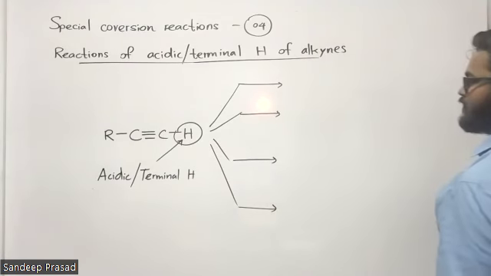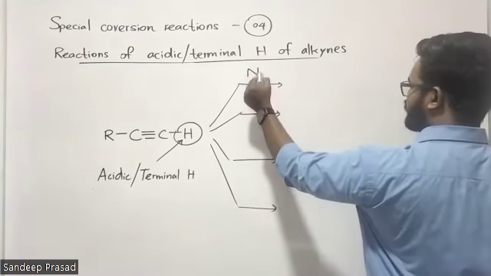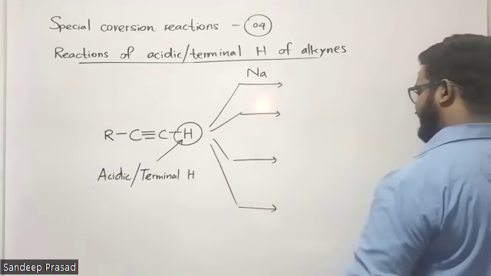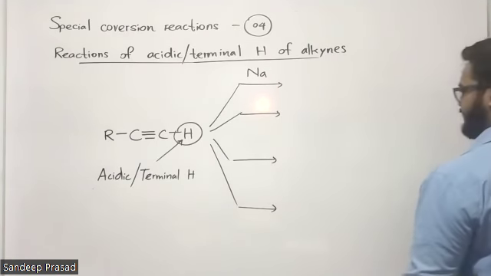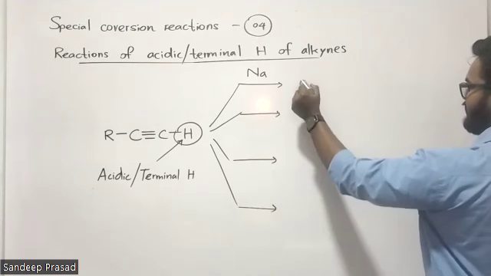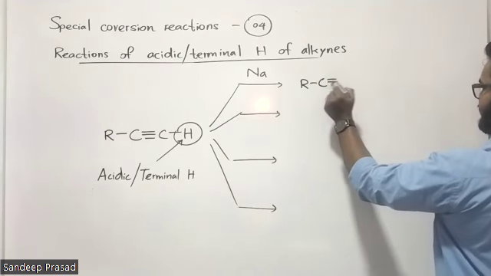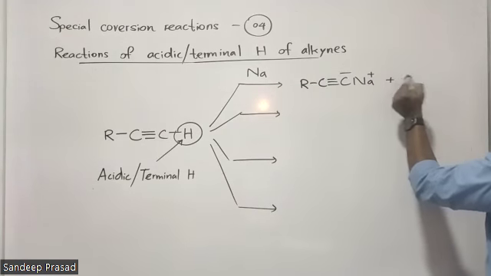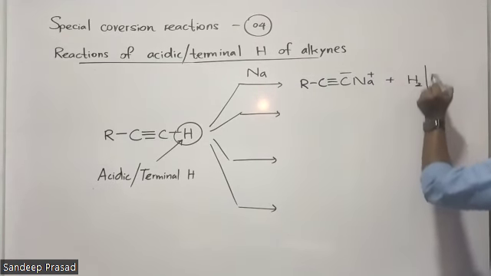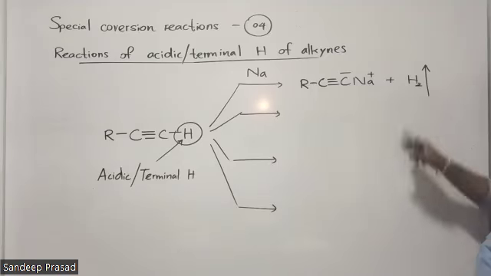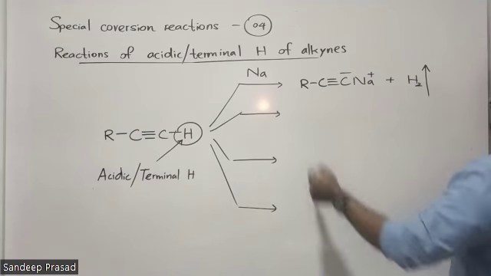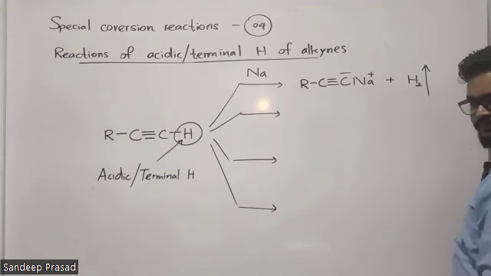in this way. The first reaction is it's reacting with sodium metal because sodium metal is an alkali metal, right? So therefore, that alkali metal can easily react with this acidic hydrogen. Therefore, it's producing R C triple bond C minus Na plus, and hydrogen gas is liberated. Students, I taught you this reaction. In the previous reaction, actually, we learned this one. Now again, we are learning this one as a proper reaction.